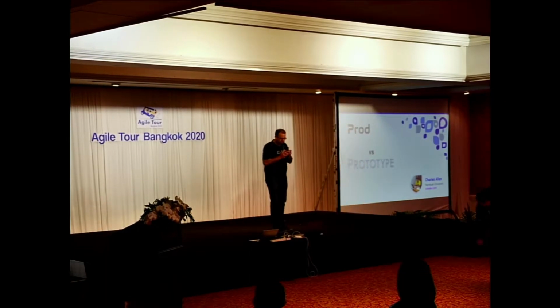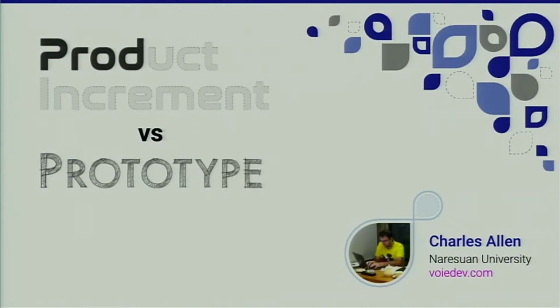Good morning. So I'll quickly introduce myself because I think my title is a bit misleading. Officially, I'm a university lecturer, but I've been working in software for about 20 years, and I've been studying Agile for the last 10 years or so. I'm still active in the software community. I've been working at Naresuan for the last 5 years, but during that time I continue to build software and I continue to work with teams and learn more about Agile.